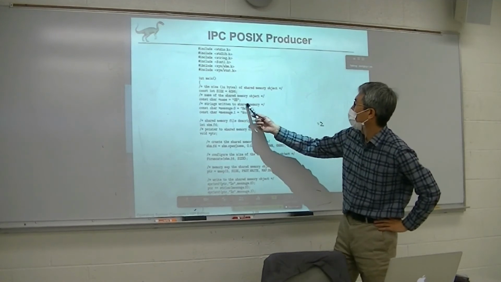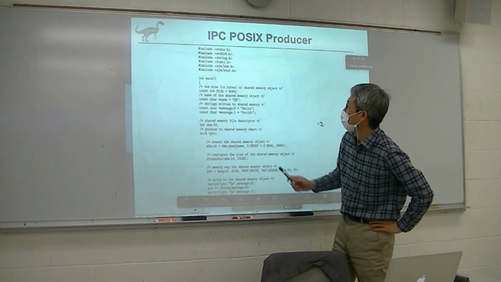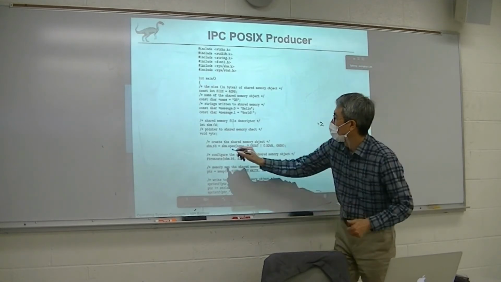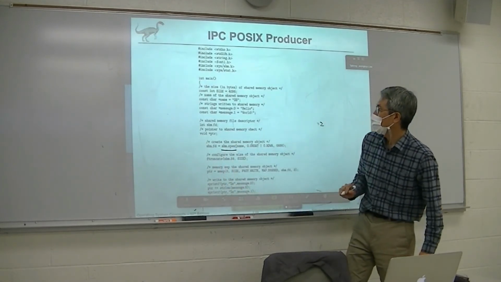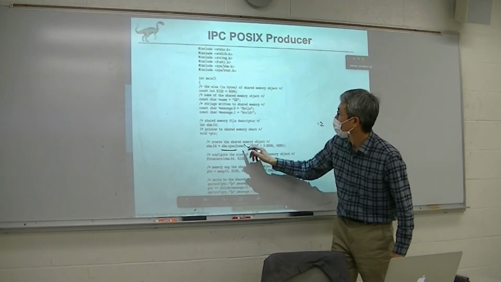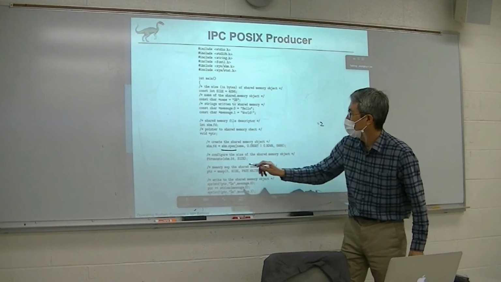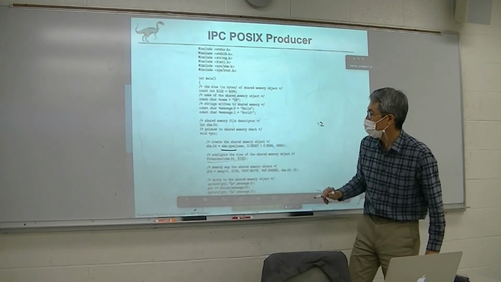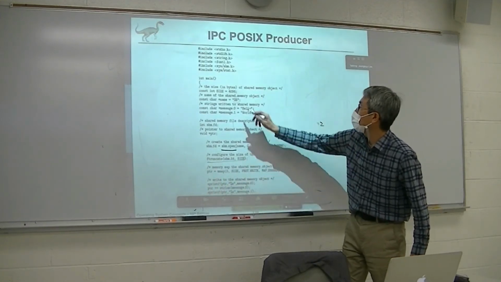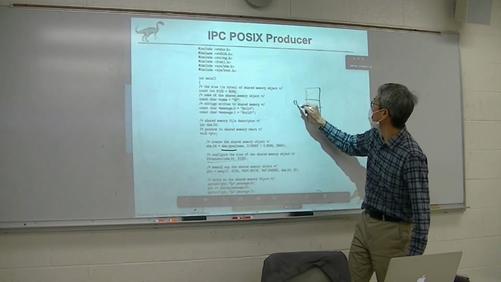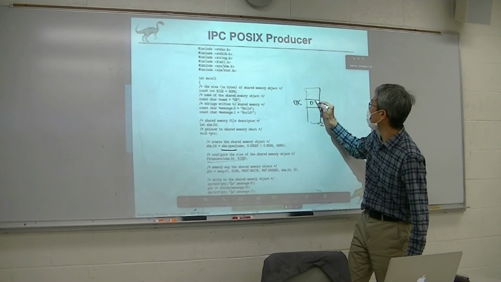We'd like to send a hello world style message. You can see the shared SHM open, and then the name is OS. So the shared memory name is OS. First we initialize the truncate. The size is 4K, so we are going to create a 4K size. The shared memory name is OS.